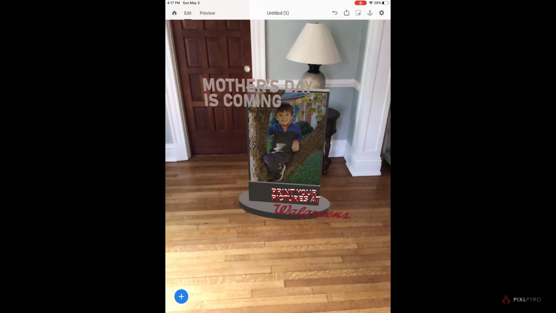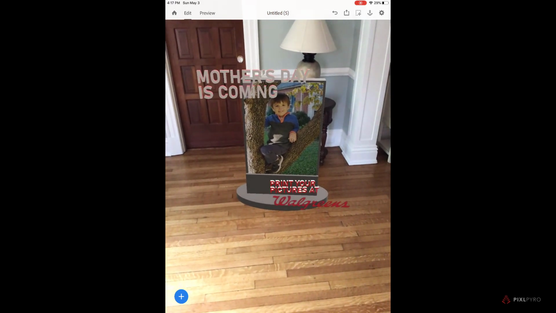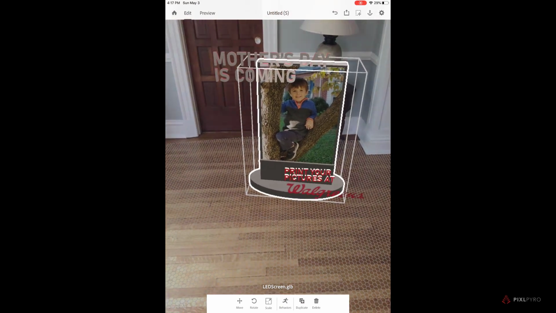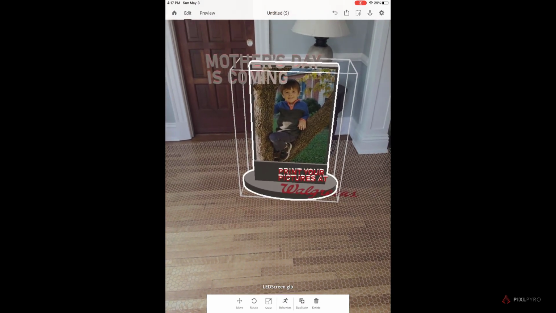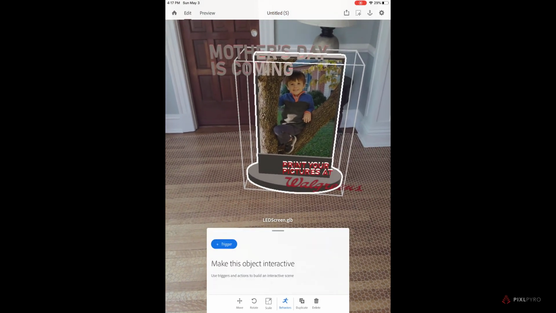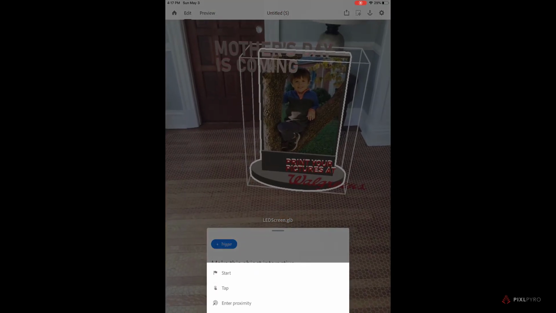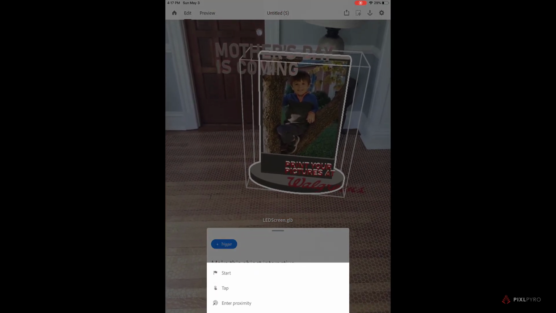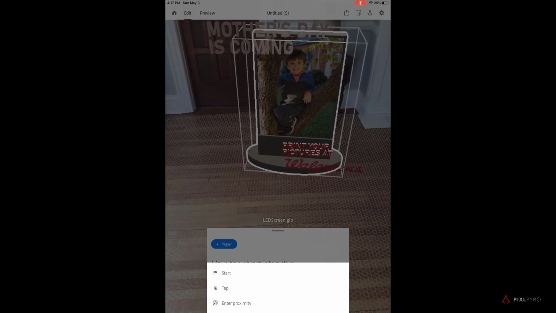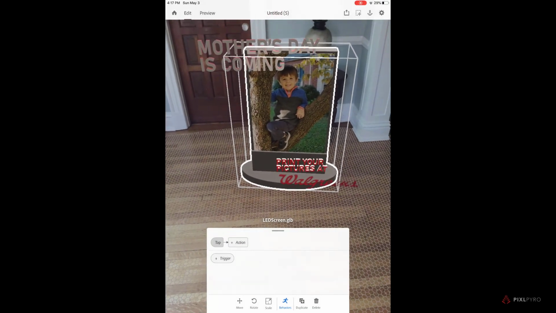So the next thing I want to do is have an interaction to this AR experience. And what I want to do is select that LED screen and create an interaction there. So I'll select that, go down to the bottom, and you can see there's a Behaviors button. If I click that and add a trigger, you have these 3 options: either at the start of the experience, or when you tap on it, or when you enter it into a proximity that you set. I'm going to do a tap, and then I'm going to set an action.